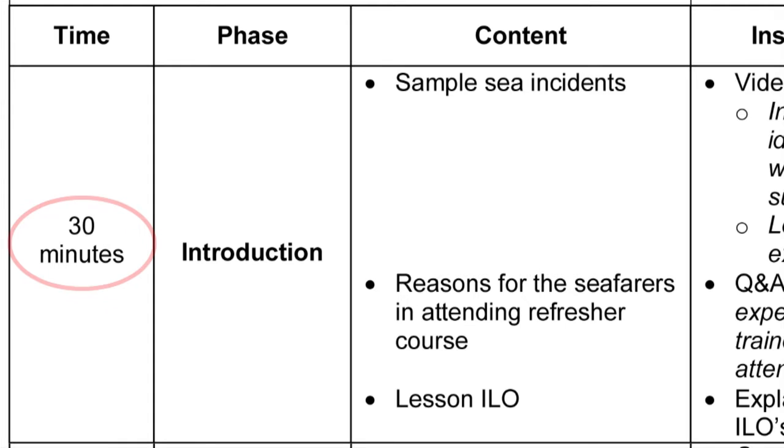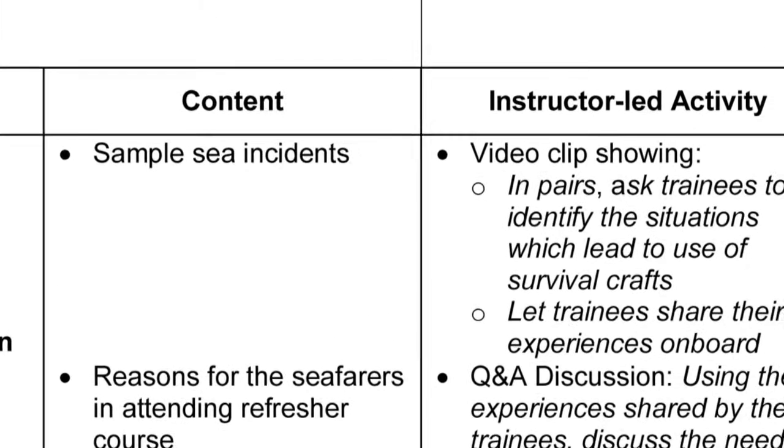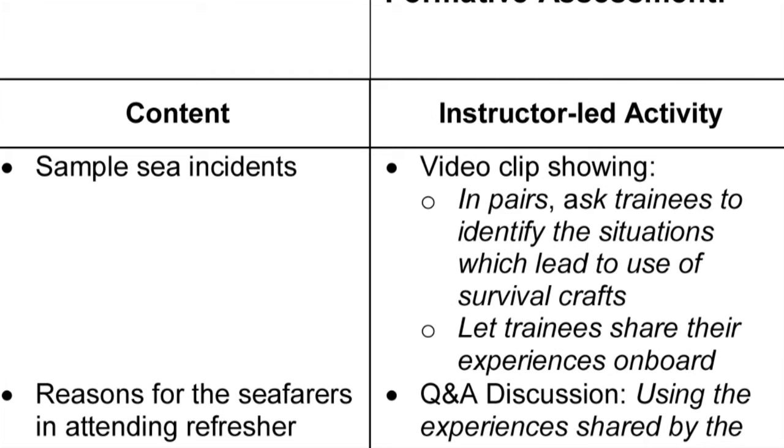We have allocated 30 minutes for the introduction with the following content: sample C incidents, reasons for the seafarers in attending the refresher course, and the learning outcomes of your lesson. On the content, sample C incidents, we're going to use a video clip where we're going to ask the trainees in pairs to identify the situation which lead to use of survival craft.